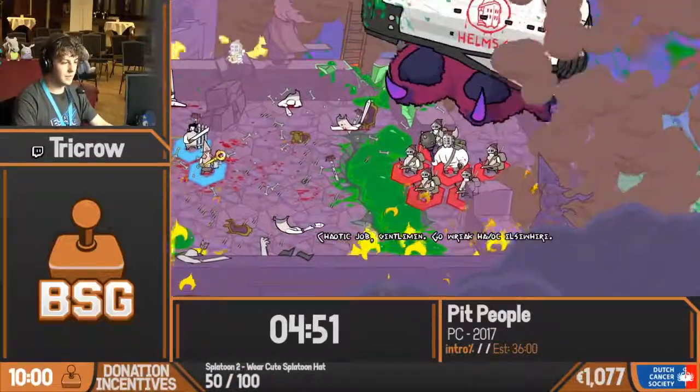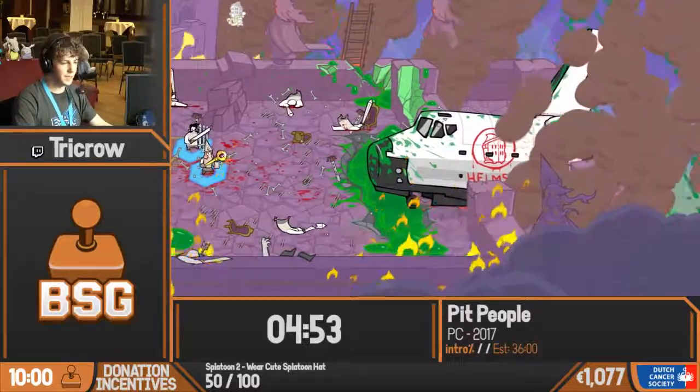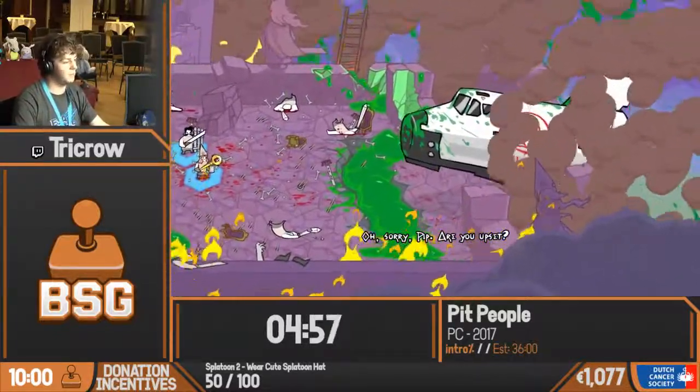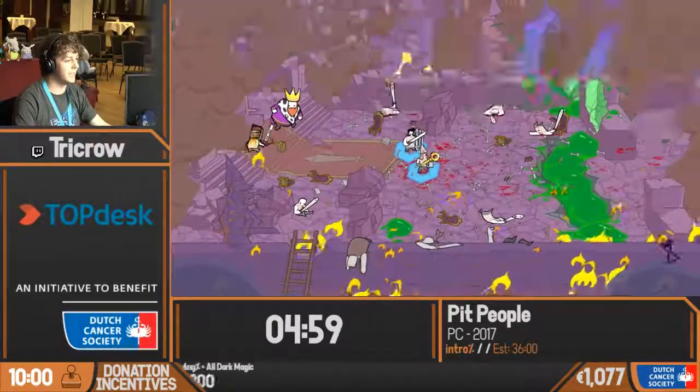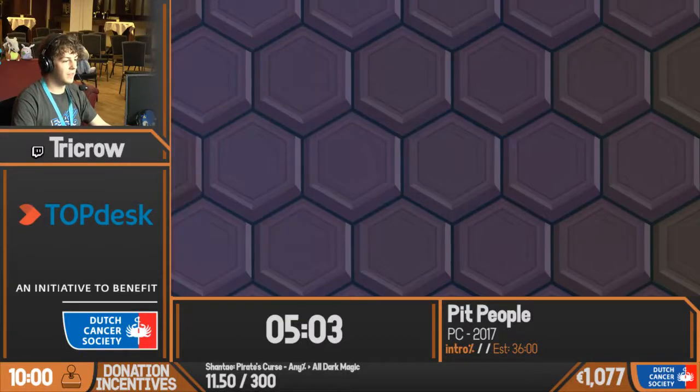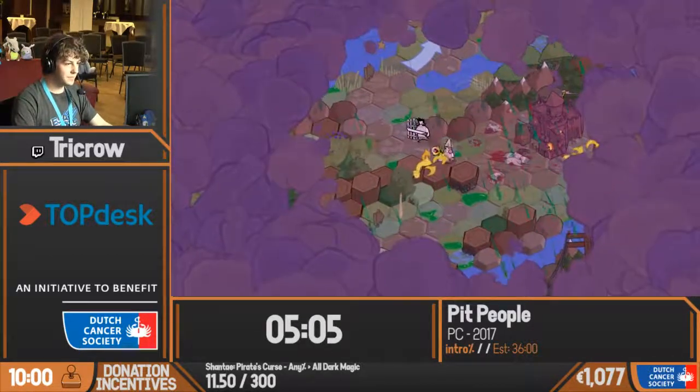Chaotic job, gentlemen. There is a small glitch you can do where you can hold down click and it'll fast forward through all the text. I've only recently noticed it happening when I've done the run a few times. But other than that, it's just mashing click.